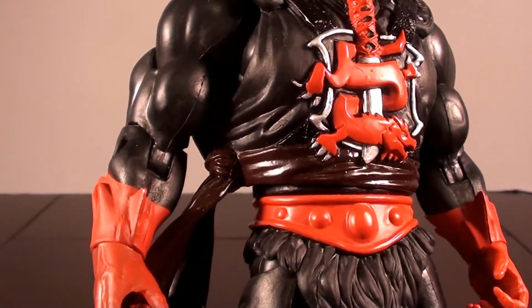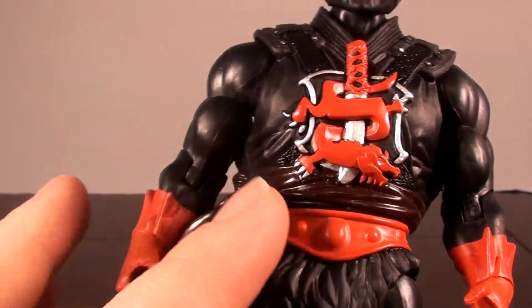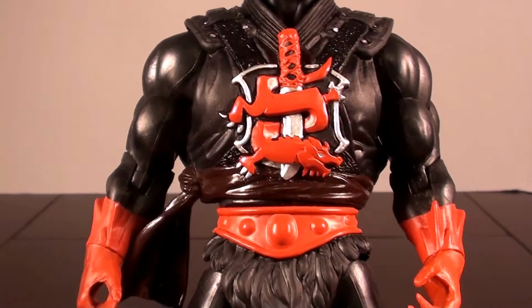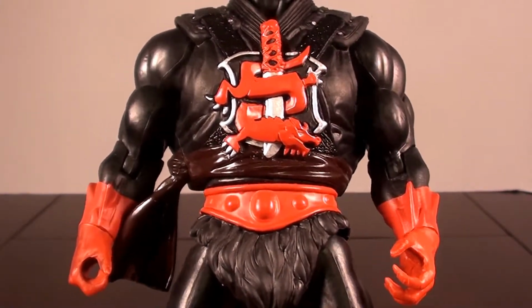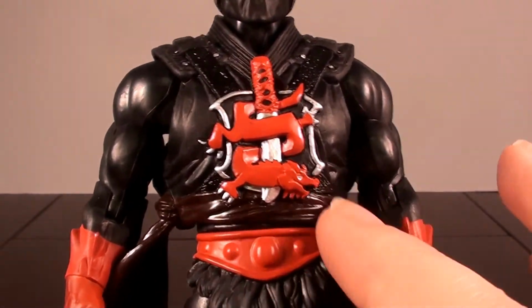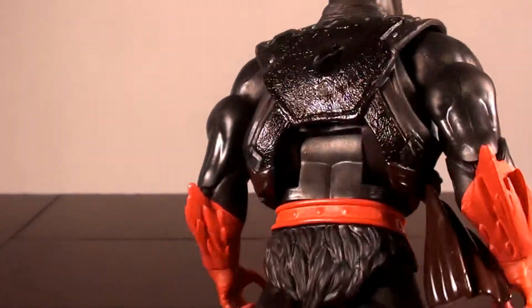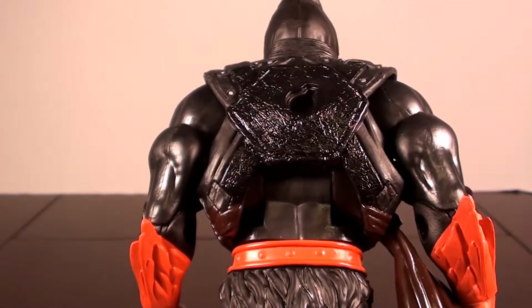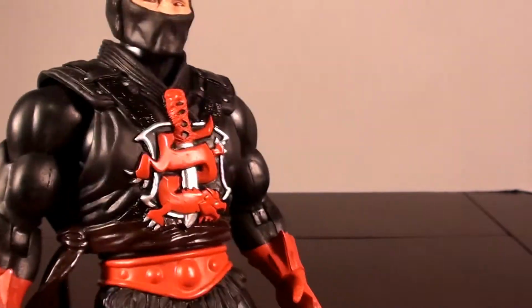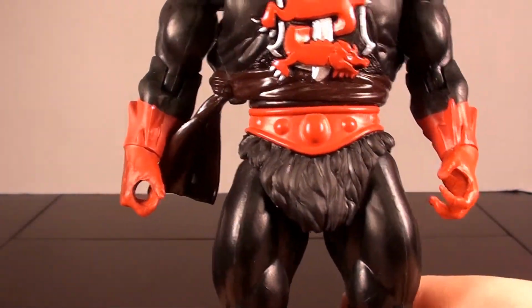But it is brown, and you can't really see too much of it on the camera here, but it does kind of break up the color scheme of the figure, and it's not really off-putting or that much out of place, but it is different. I mean, your eyes do kind of get drawn to it, and that's unfortunate, but it's not really that big of a deal. Of course, he does have the regular loincloth and belt there.